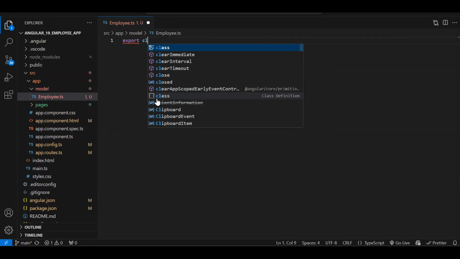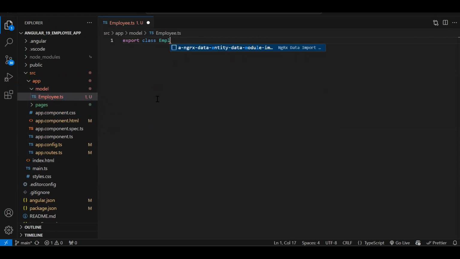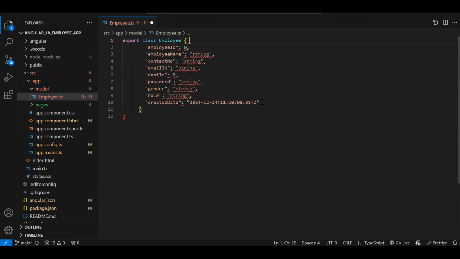Export class Employee, the class name, curly bracket, and these are the things we need. Let's remove. Now these are the properties we have. Let's remove the single quotes. Now this will have a data type of number, then employee name, wherever we need a string, we will have the data type as string.